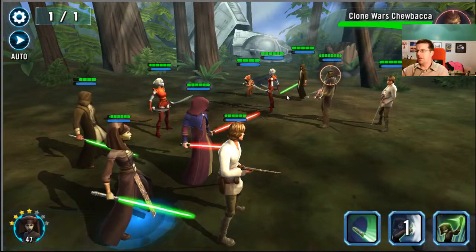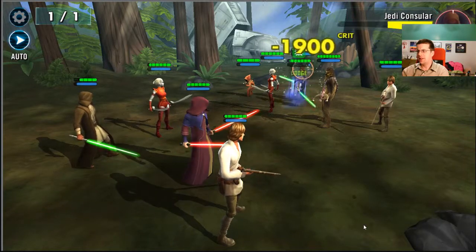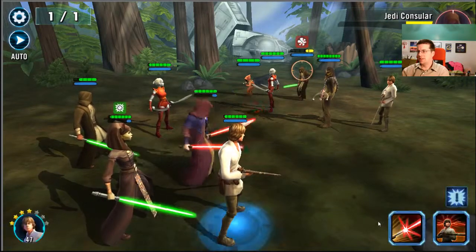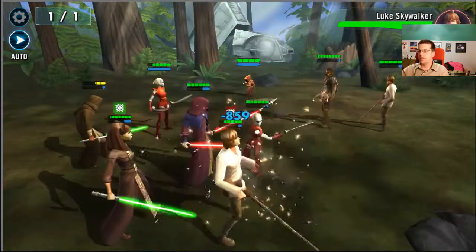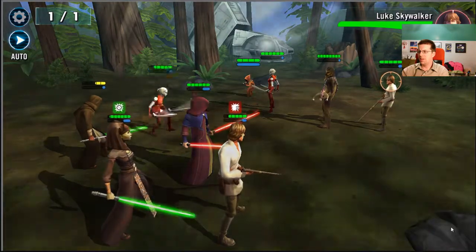Alright, so standard team here. I'll go for their Jedi first. I have my Force Blast. Yeah, I got a very nice crit there. And can I get a lucky crit here? Alright. Then probably gonna go for their Luke.